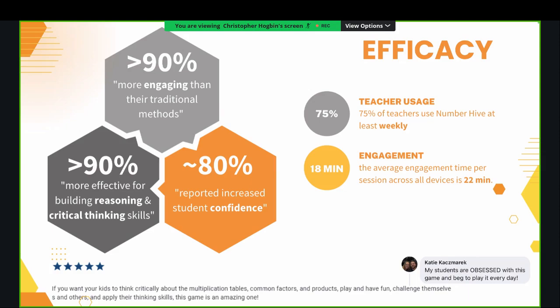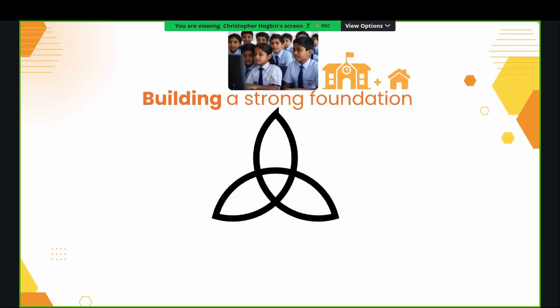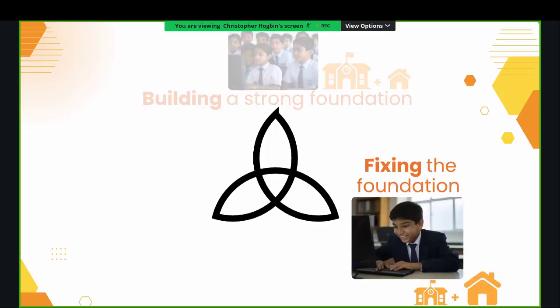In terms of where we see teachers using it, there are 3 main use cases. Firstly, students mastering those foundational facts for the first time, often in classrooms through structured play, round-robin games, or even tournaments. The second is often older students rebuilding fluency, filling knowledge gaps or learning loss at their own pace. So it's enjoyable and stigma-free. It's not like they're going back to grade 4 or grade 5. We see many teachers reporting that older students who missed that strong foundation the first time are using Number Hive to fill those gaps, which is just wonderful.